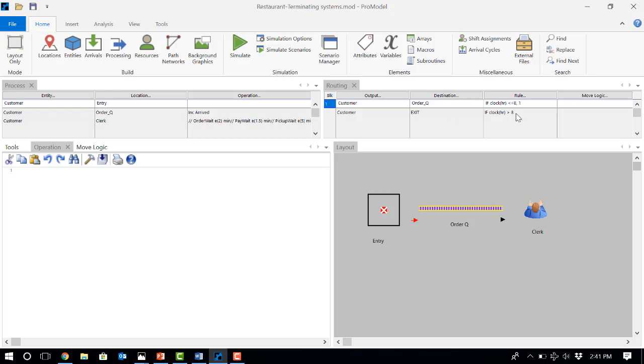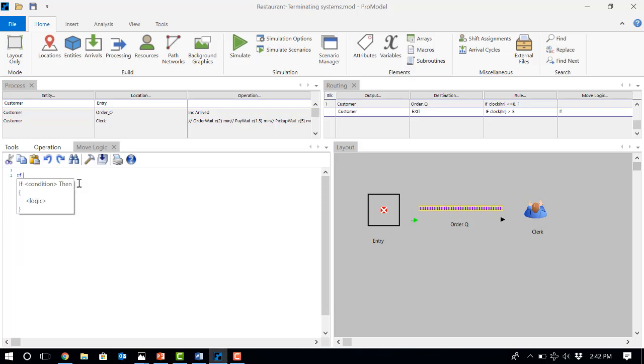So then what we need to do is to come here in our first line, remember? After we are done with the 8 working hours, after we are sure we are past 8 working hours, right here I need to check one more condition if I want to stop the simulation, if I want to close the doors of this restaurant. So right here in the move logic, I'm going to say if arrived equals process, meaning that if the number of customers that have come to the system equals the number of customers that have received the service and have left the system, then stop.